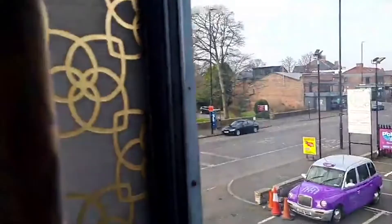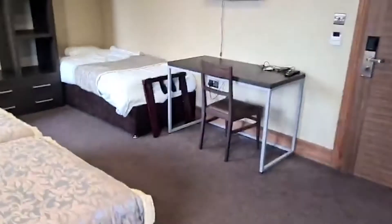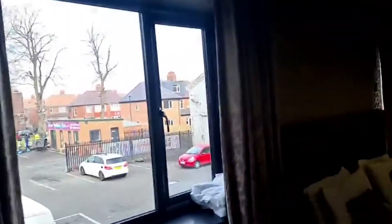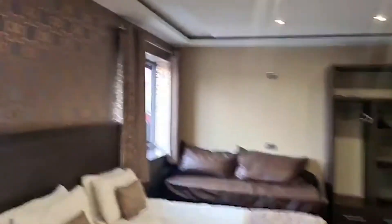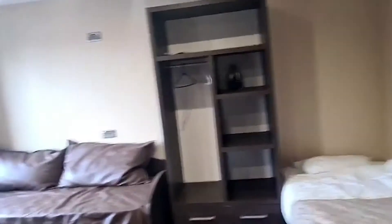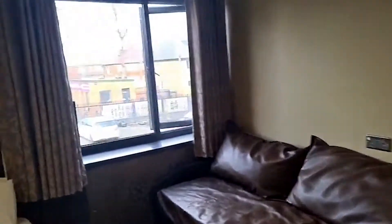On Westgate Road, I think it's called, there are so many takeaways — which is perfect for me, loads of takeaways. The room itself is clean, it looks like it's had some sort of makeover — it's got a modern feel to it, part wallpapered, part painted. The difficult bit with wallpapered rooms is it can scuff quite easily. There's a couple of scuffs on the wallpaper, nothing really to shout about, and the skirting boards could do with a lick of paint.